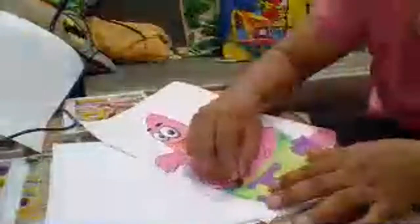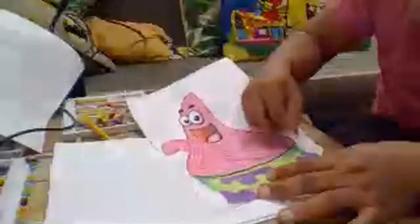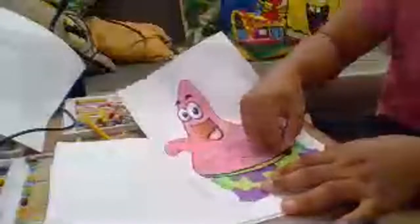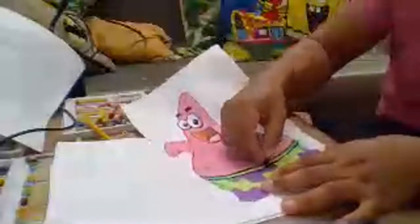Aedan is very excited. Okay, let's highlight his shirt using this black color, black oil pastel, and slowly, because black is very sensitive, it will smudge.